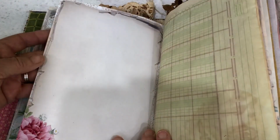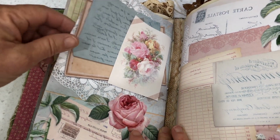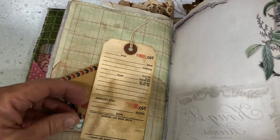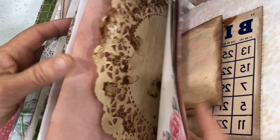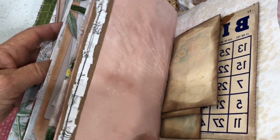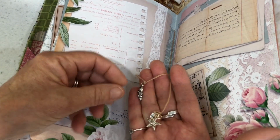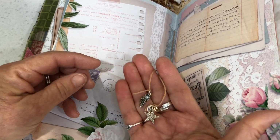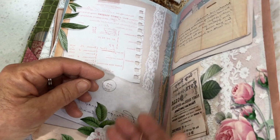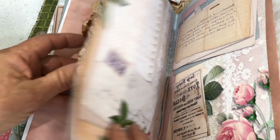Now here's the start of the third signature, and I typically will do a 3-signature book. That to me feels right. Although if you just do 1 signature, and by the way, I forgot to share the dangly downs in this section. What do I have here? I have a star, and I believe this is a little shell with a pearl on there, and I think I just got those at Walmart. It might have been Walmart, or it might have been Michael's, just in case you're interested.